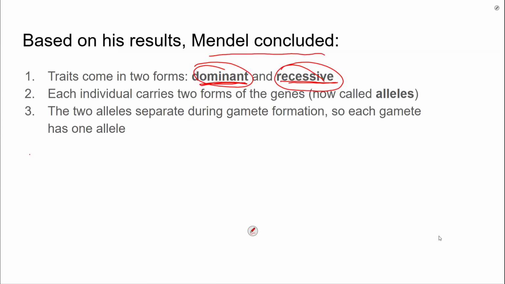In each individual, we're going to have 2 forms of those genes, right? And we know that those are alleles, right? The variations on those traits, okay? Brown eyes, blue eyes. We have some terms that we learned last chapter that are associated with these 2 forms.